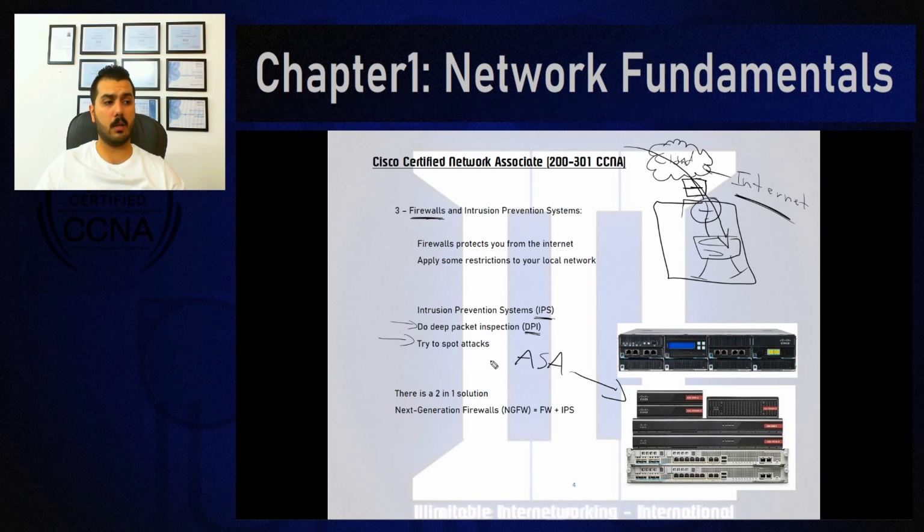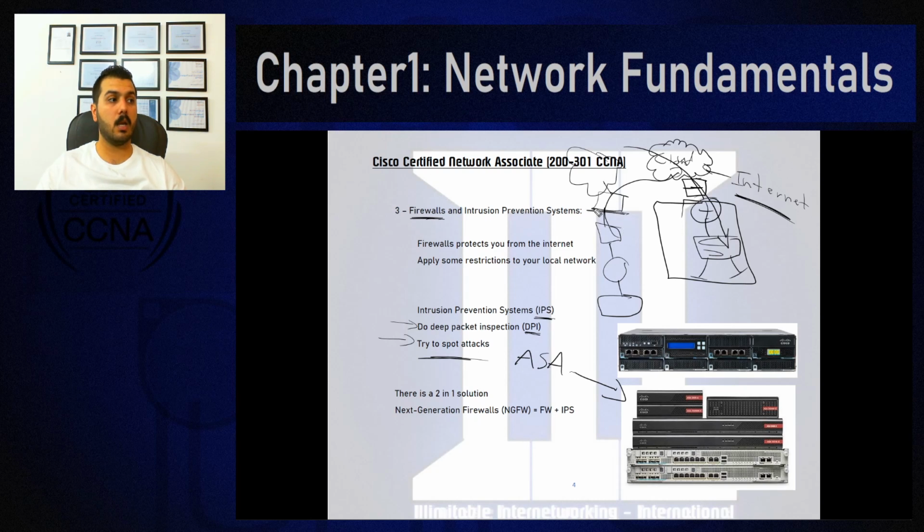Another function was to try to spot attacks. This can be applied even before the firewall. So you will have your network, your router, your firewall, your IPS, and then the network. That would be enough to protect your network.